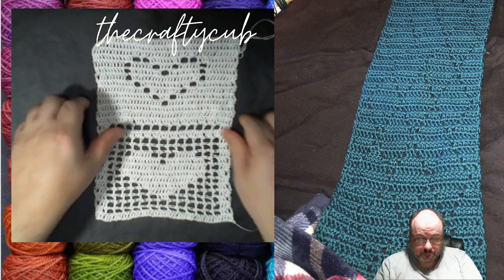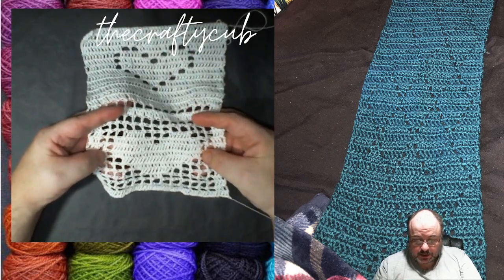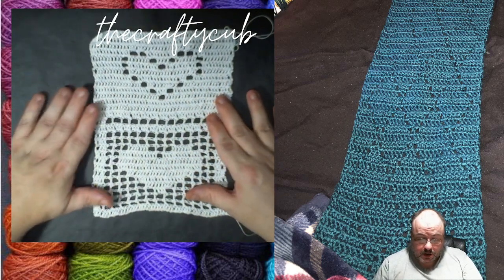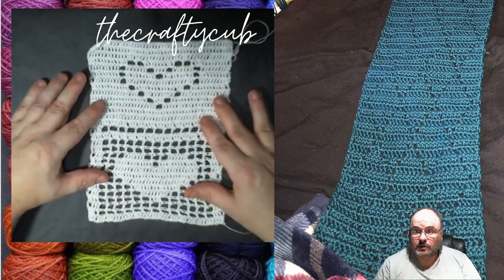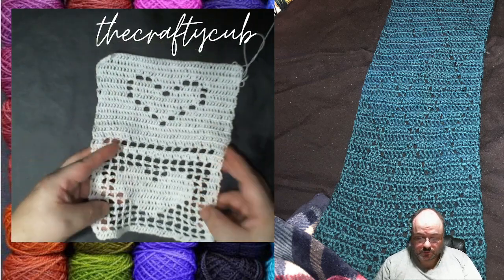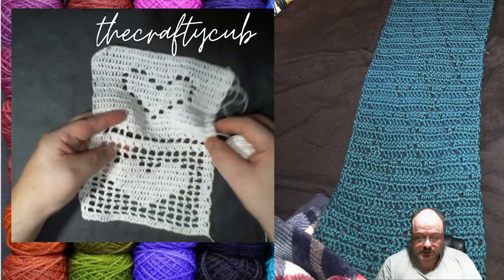It's very common for this to be done on table runners, tablecloths, curtains, all different types of household pieces. That's traditionally what it was used for. So it's decorative, like most crochet, it's all decorative stitches.